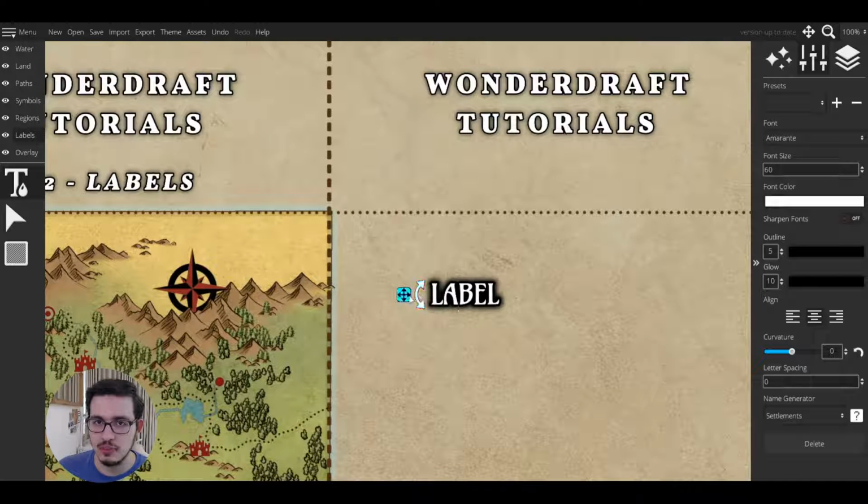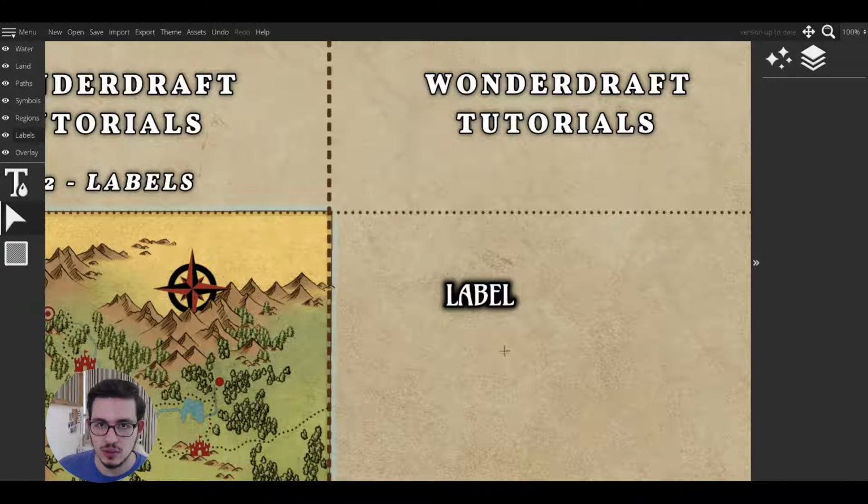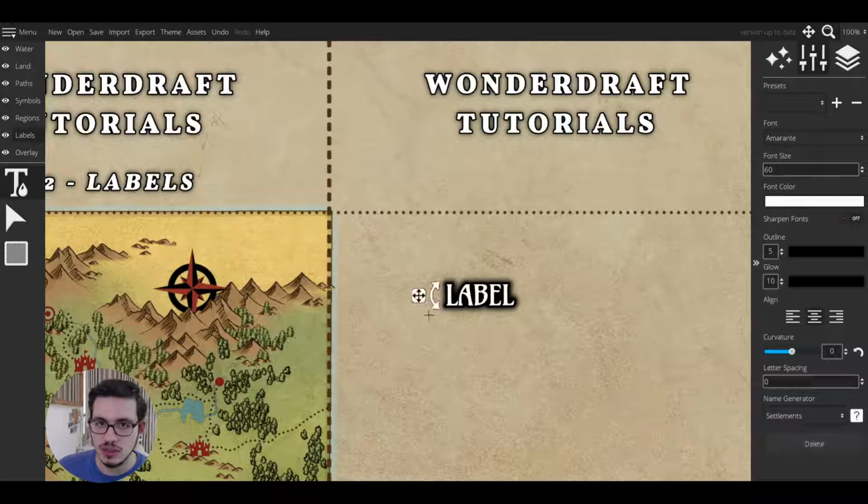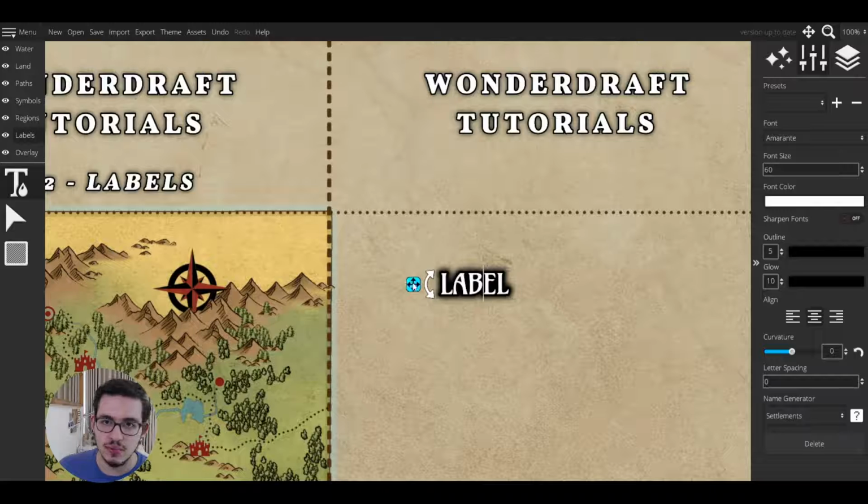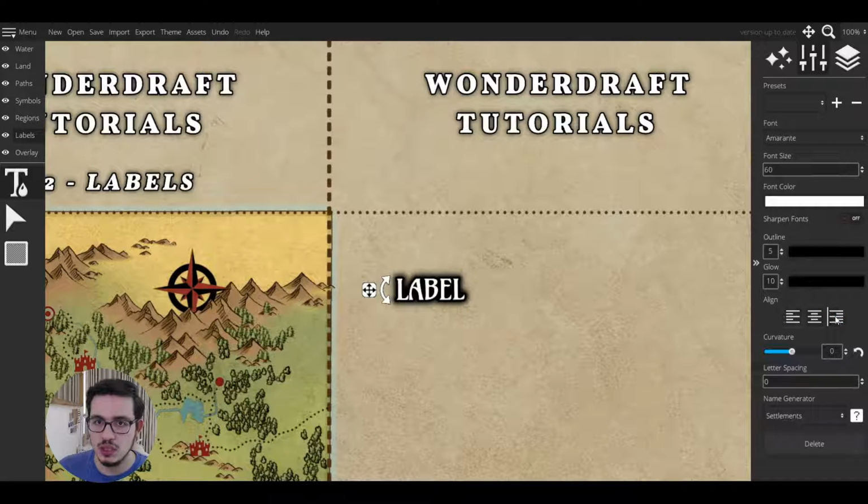When you click on it with the same tool, you will also have this one open. You can rotate the label. You can move around the label also here, so you don't have to just get back to here and choose it every time. So if you're already adjusting it, you can hold this box and move it around. You can also change where it falls. I generally keep it in the middle.